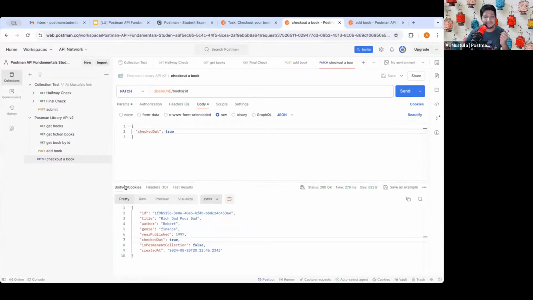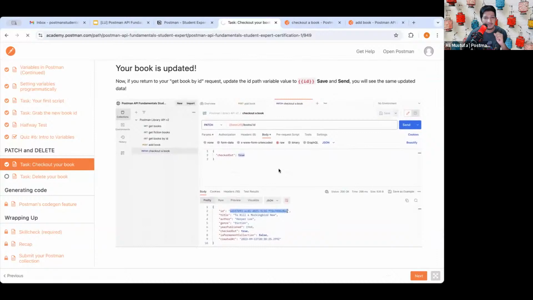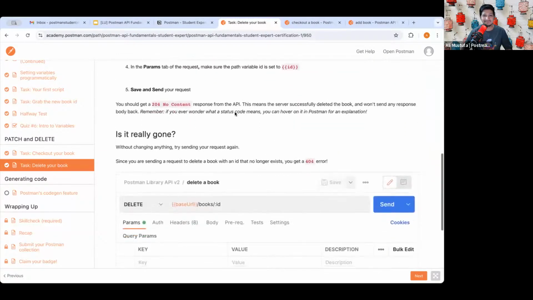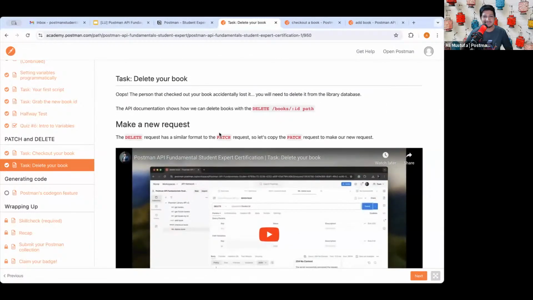See, it's very easy. APIs are very easy. Can you do the delete book request for me? Delete book is very simple, by the way. Use delete method. The URL is almost the same because we want to provide an ID to tell which book we want to delete. And then it will delete that book. Can you do that?